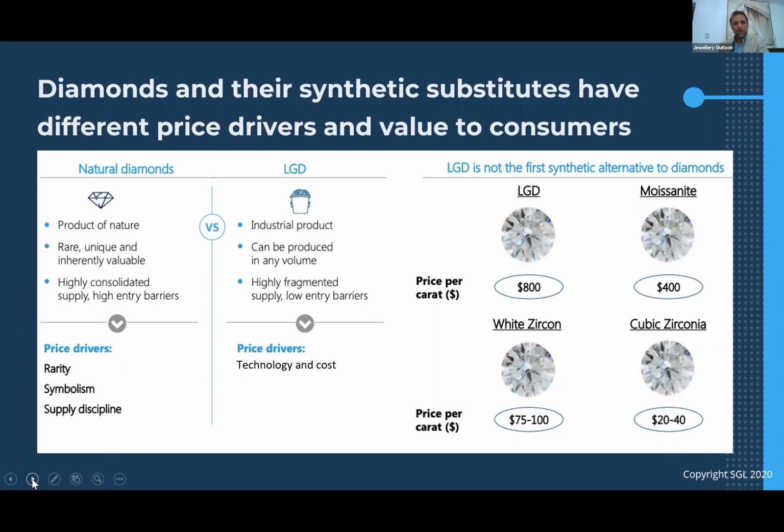Now, when you have a cubic zirconia, which is at $20 or $40, which can be visually identified, which does not have the same physical and chemical properties as a natural diamond, of course, it is going to be positioned differently in the mind of the trader and the consumer. And that is where CVDs have a huge edge because of their physical, chemical properties being the same, visually being the same, the price difference being about 30-35%.